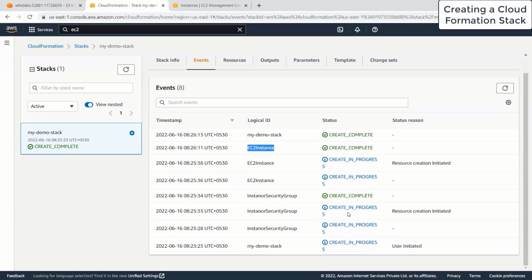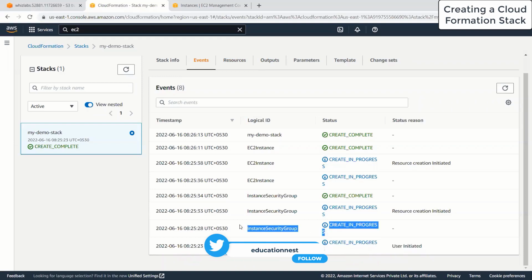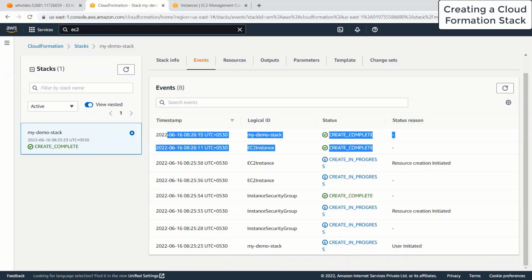Okay, so the EC2 security group is getting created. So we can see we've got the create in progress, then the instance security group. Once that is done, we've got the EC2 instances, and then we can see that the EC2 instance has been created.